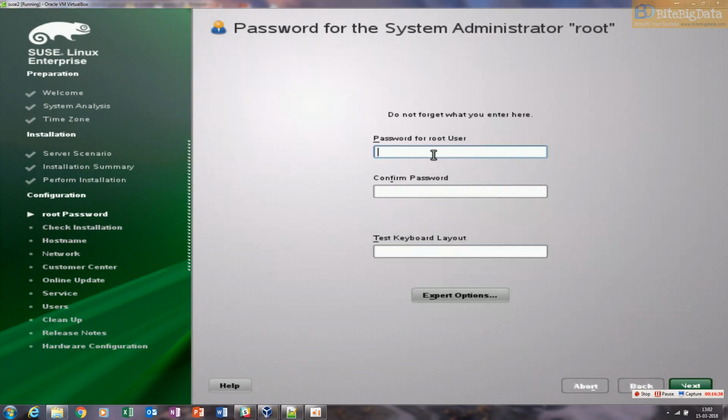Once the installation is done, you will be presented with one screen to enter the root user and its password. I am putting the password for root, you can put your name or whatever you want. I am putting my name. Then do next.